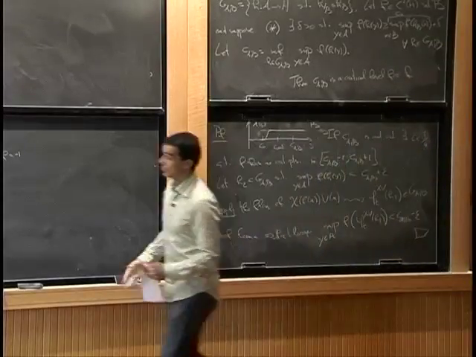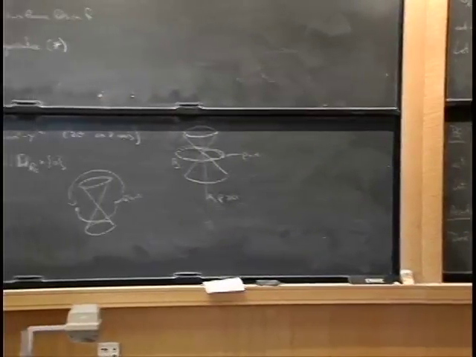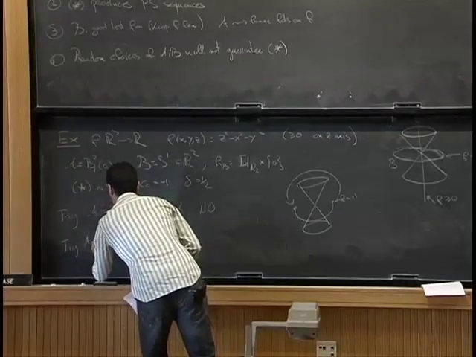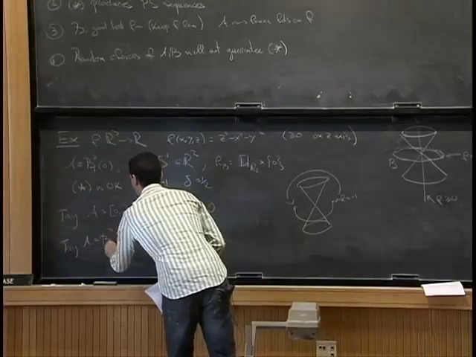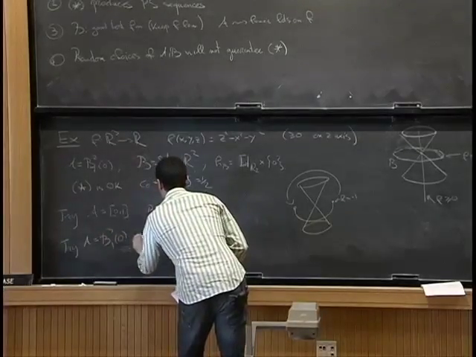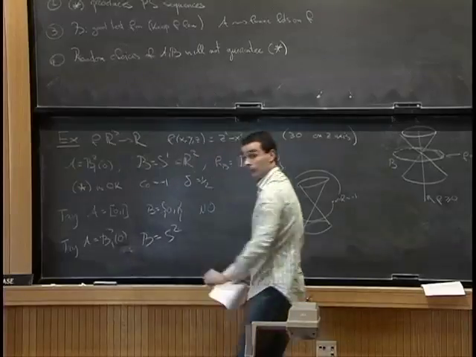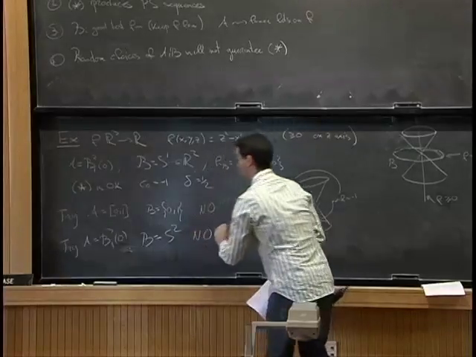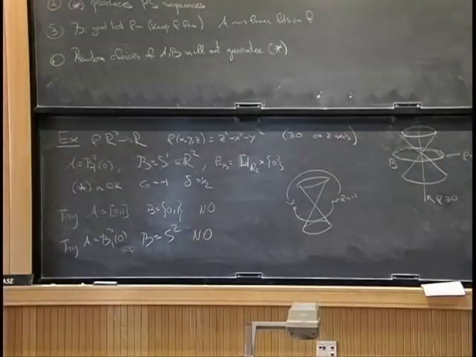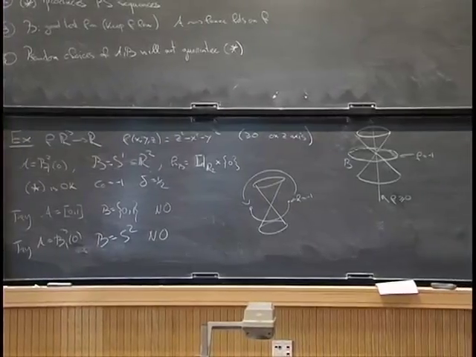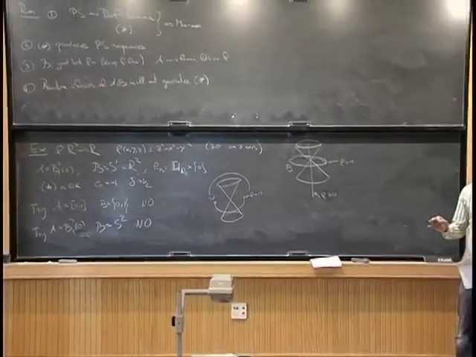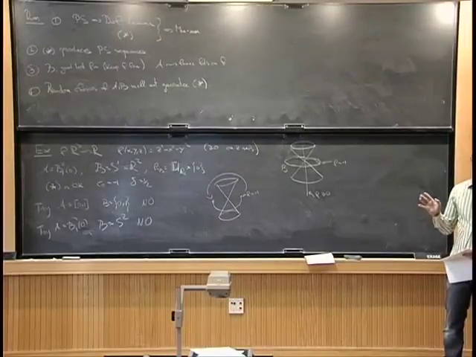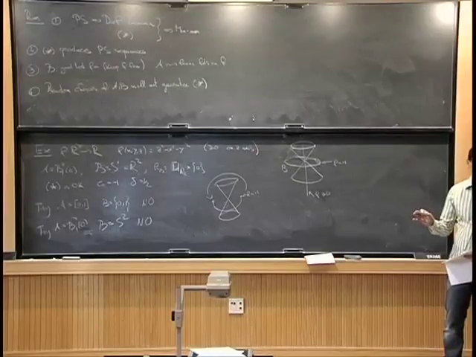The same, so you can try to choose, for example, A. So this doesn't work. Try A to be now the unit ball in R3, and B to be just S2. This also doesn't work. I will not spend time on it. Maybe you try yourself. But somehow the choice of A and B is limited, and you can consider yourself to be lucky if one choice of A and B will work.